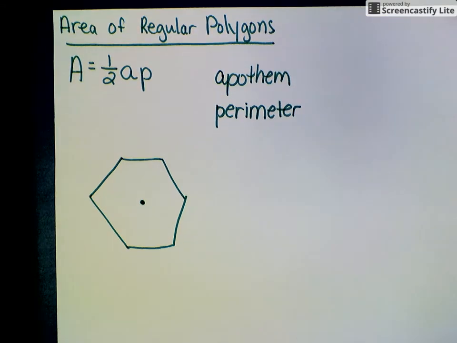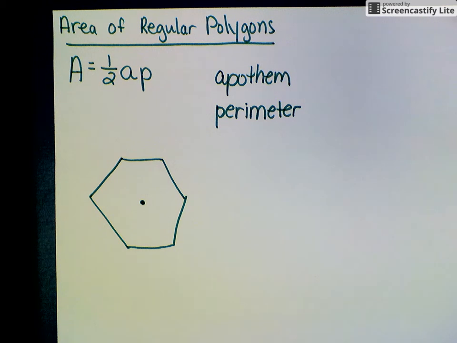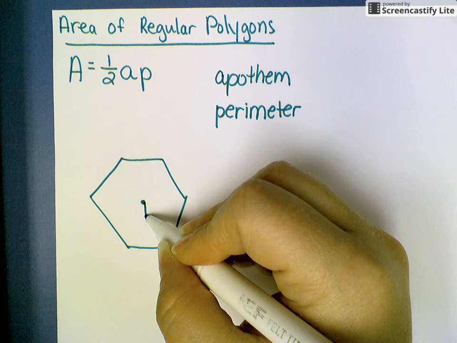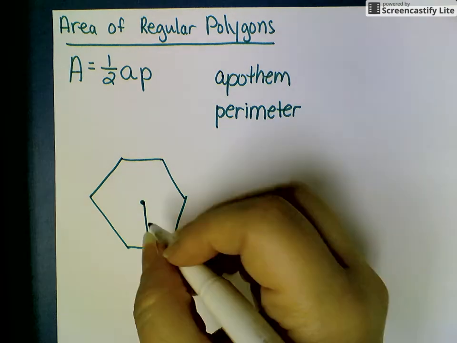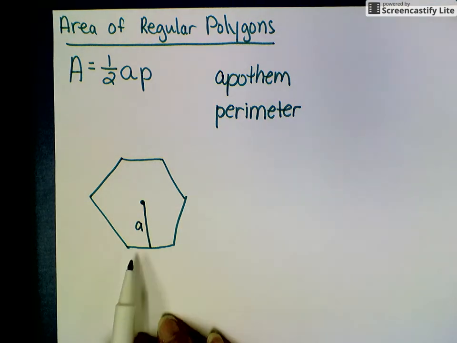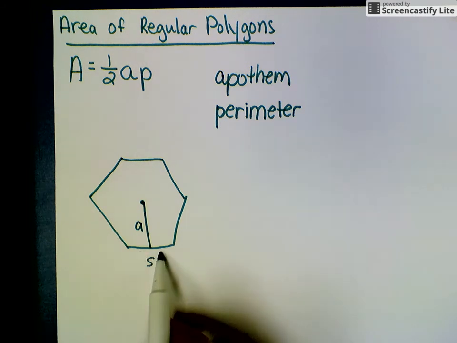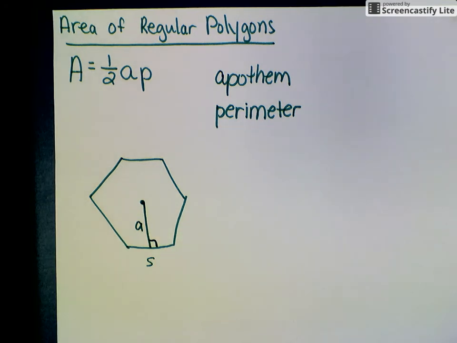So let's take a look at, I have a very poorly drawn regular hexagon. Bear with me. I put a dot here in the middle, that's called the center. If I draw a perpendicular line from the center to any side of this hexagon, that distance there is the apothem. It will split this side in half. So we're going to call this side S. These would each be half of that. And again, it is the perpendicular distance, so it will form 90 degrees with that side.